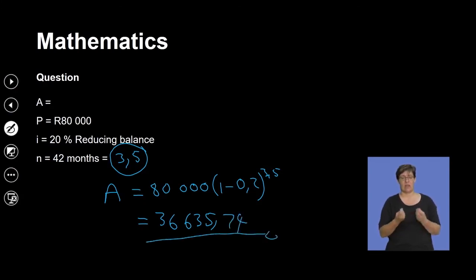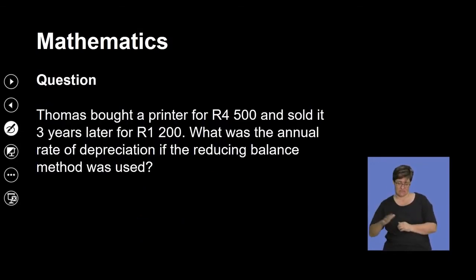So this is how much then the person will sell their equipment for. So it might be that this is not really enough, but that will be the money they will get, and then maybe they will need to top it up to get a better equipment at a later stage.